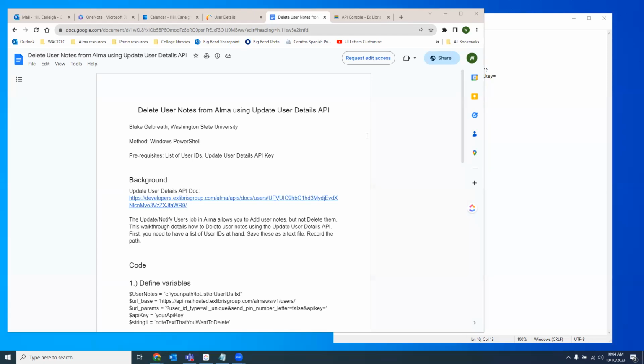It had to do with the addition of a profile name of patron, and so everybody ended up with these notes. And Ex Libris does not have a specific API to do that.